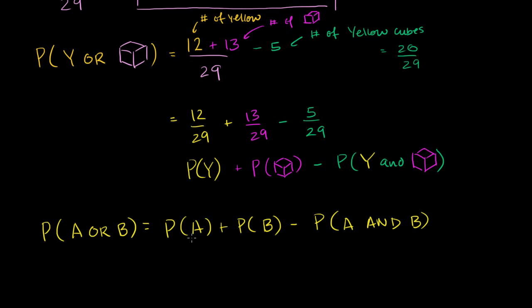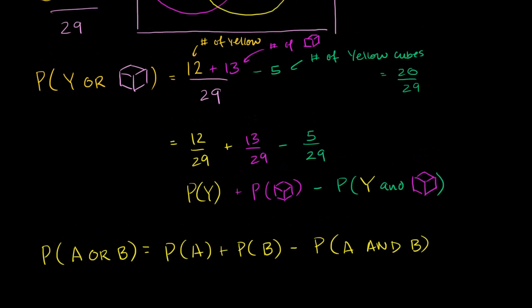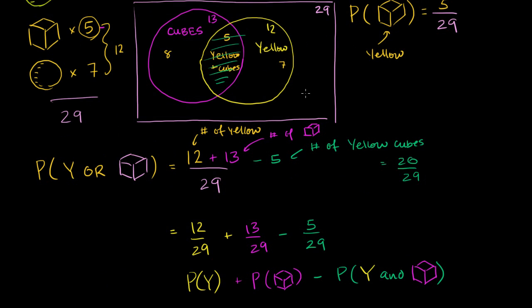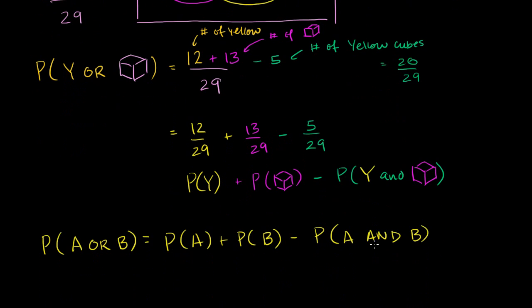The reason why you can't just add these two probabilities is because they might have some overlap. There's a probability of getting both. And if you just added both of these, you would be double counting that overlap, which we've already seen earlier in this video. So you have to subtract one version of the overlap out so you are not double counting it.